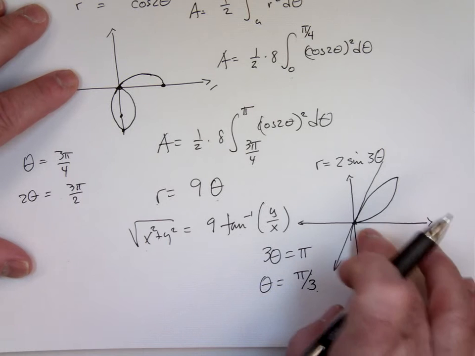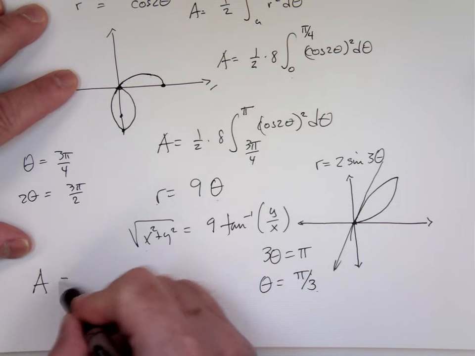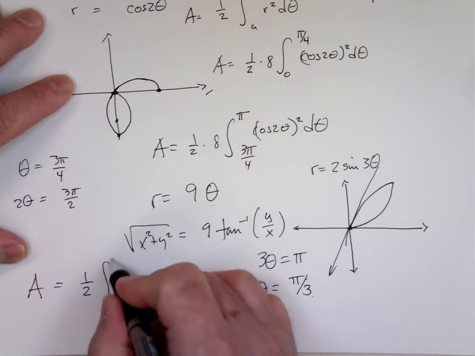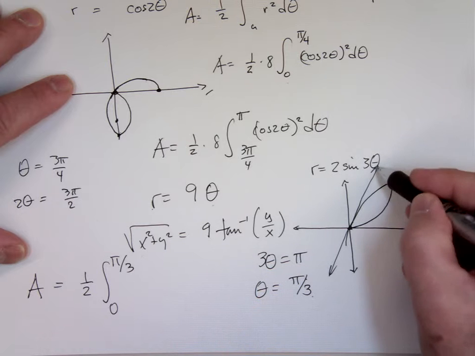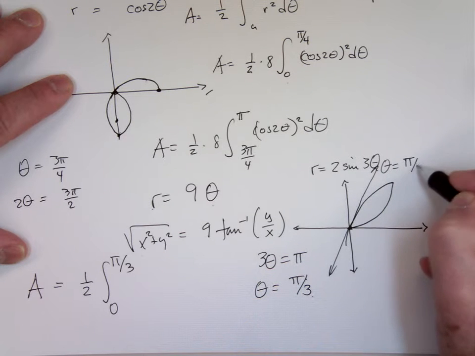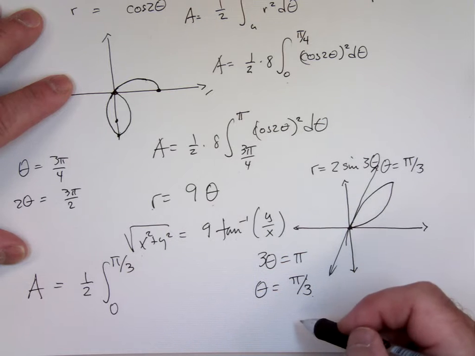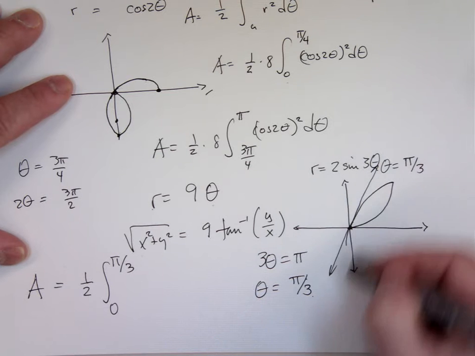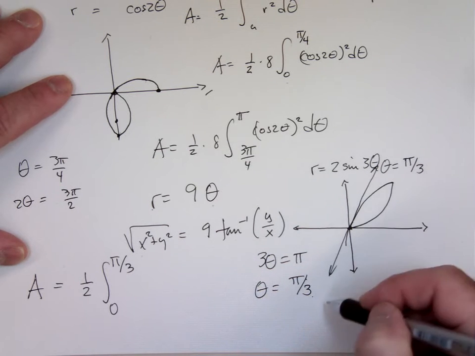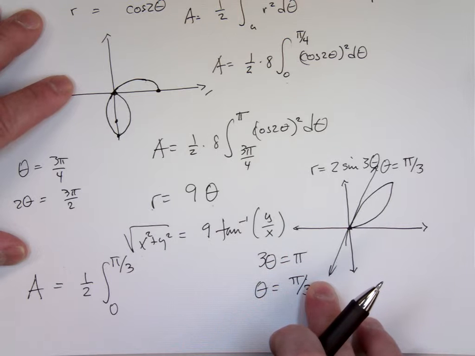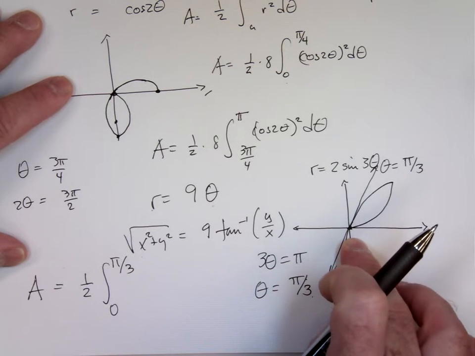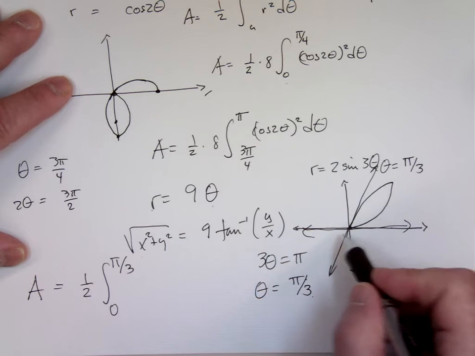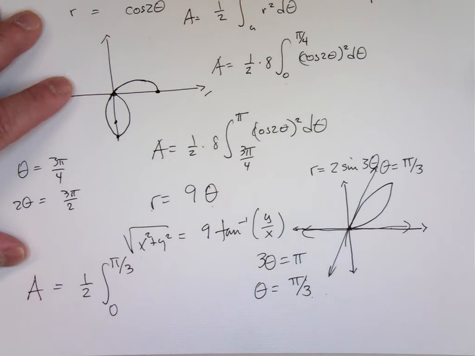So the area of that one petal is going to be equal to 1/2 the integral from 0 to pi over 3, and pi over 3, by the way, would be the tangent line to the graph at the pole. Theta equals pi over 3, 60 degrees, is the tangent to the graph at the pole, whatever causes r to be 0. You've got a tangent line at theta equals 0, this one here, and you've got one at pi over 3, this one here.